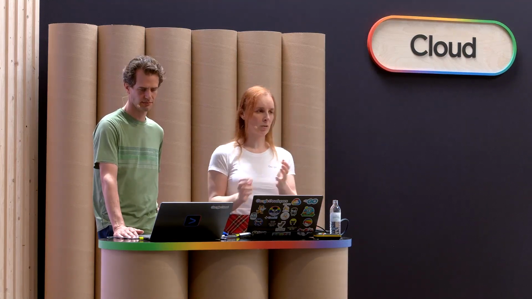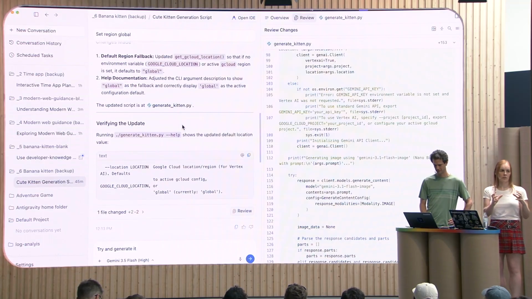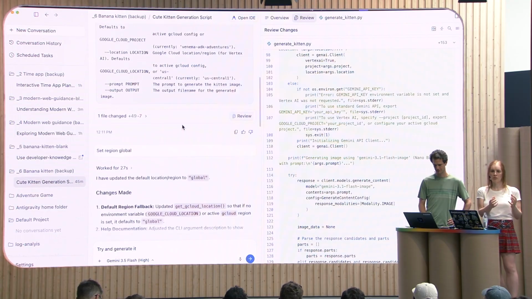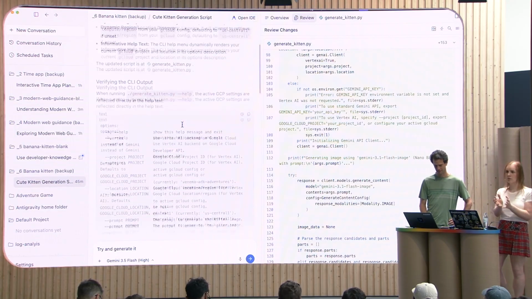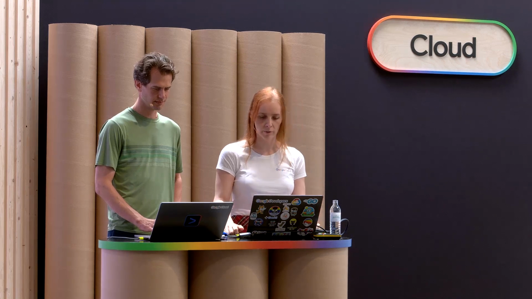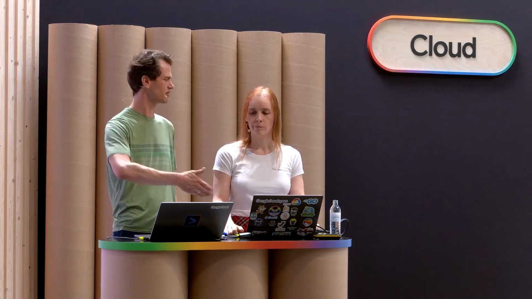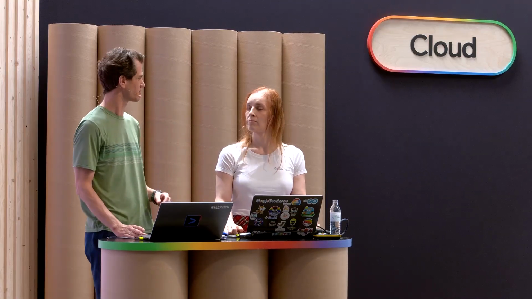So with skills and MCPs, you can supplement the training data, because what we care about in the large language model is the reasoning. The data it has is frozen in time, and this way we can update it really quickly. Oh, and it didn't get it right the first time, but it launched it, saw the errors and debugged it by reading the docs. So I like that I don't have to read the docs anymore.